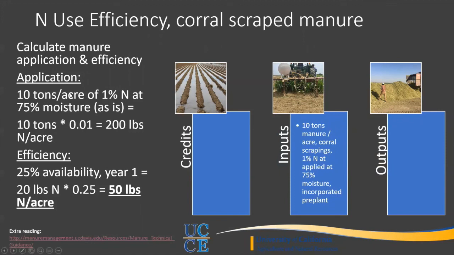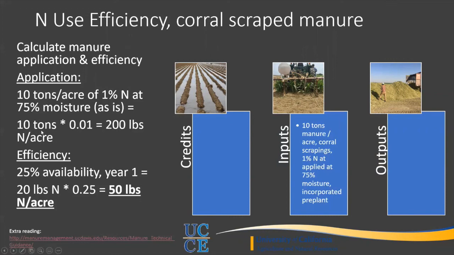In a lot of corral scrape manure, the total nitrogen is usually represented by about 90% in the organic fraction. So just for the sake of ease in this example, we're not going to consider any of the ammonia nitrogen or plant nitrogen that's available, but in reality, that would also need to be taken into account. In this case, we're going to simplify it by looking at the organic nitrogen. So let's move over to the left-hand side of the slide.